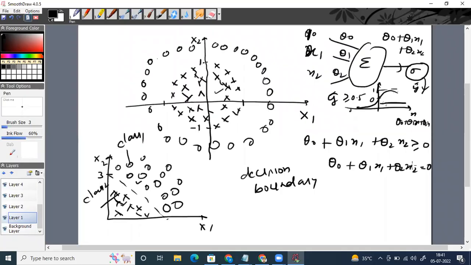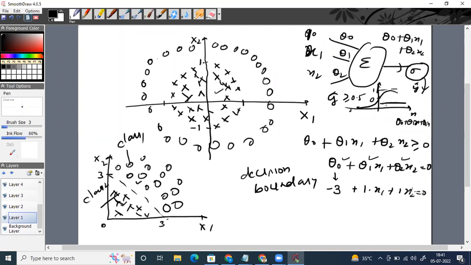This is the boundary. Now what will be the decision boundary here? How will we decide? We need some equation. From this we can say we can separate them by a straight line, as I mentioned here. But what will be the equation of this? We have to choose smartly the values of theta naught, theta 1 and theta 2. Suppose this is 3 and this is also 3, with 0, 1 and 2 in between. What should I write? Everyone, just look and tell me what I should write. I picked theta naught as -3, theta 1 as 1, and theta 2 as 1.